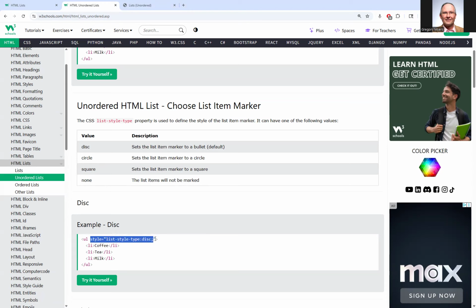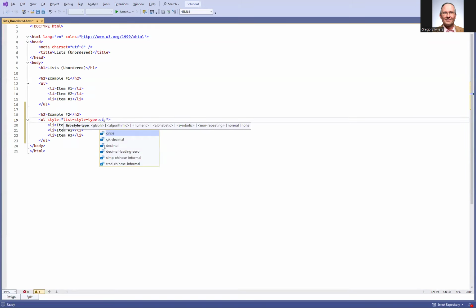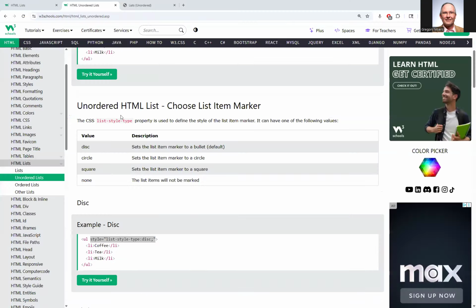So again, to delineate a little bit between these two, let's try a different option. We'll go with the circle option. Again, we're going to bounce back to Visual Studio. I'm going to go ahead and paste this in here, and we'll simply replace this with our circle. And then if you go back over to your web browser and simply refresh your page, now you should see our example number 2. You can see just a minor difference between the two examples.